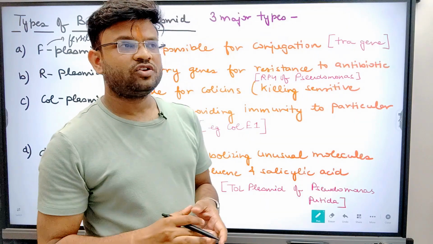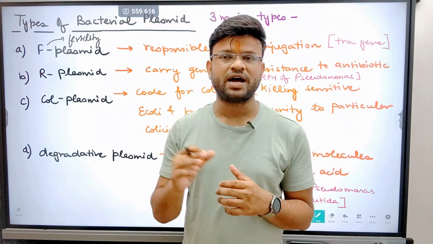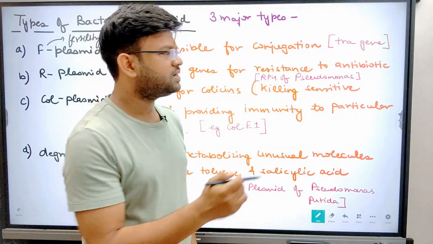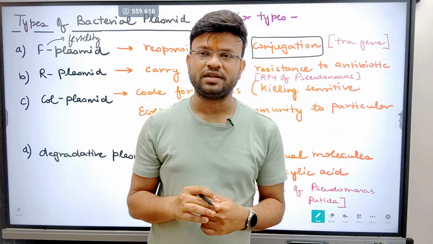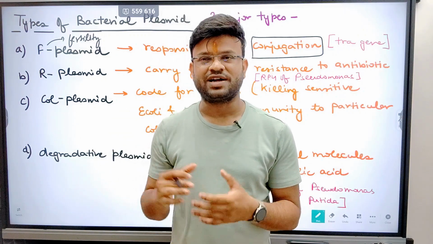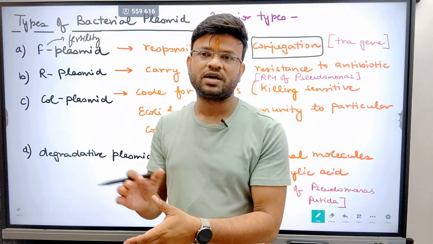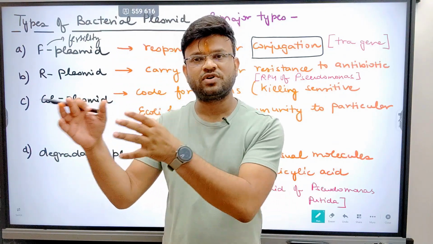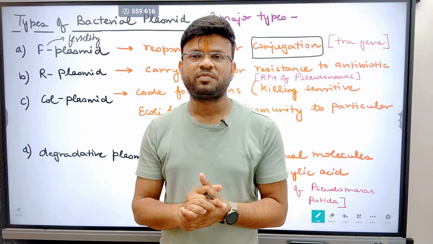Understand this, that you might be knowing that a good method of gene transfer from one bacteria to another bacteria is through the conjugation process, right? There are different methods through which you can transfer the gene from one bacteria to another. Conjugation is one such method. Apart from that, there is also a method called transduction, in which viruses are used to transfer the genetic material from one bacteria to another. And there is also a method called transformation, in which naked DNA is used for transforming a particular bacteria or modifying its genetic material.